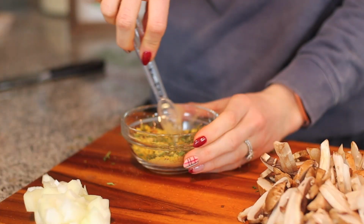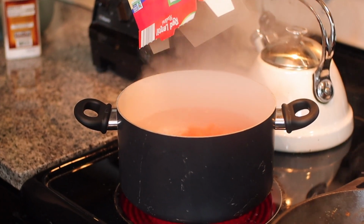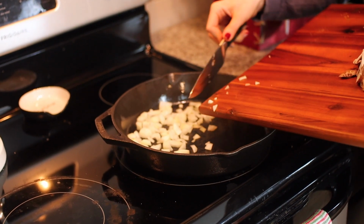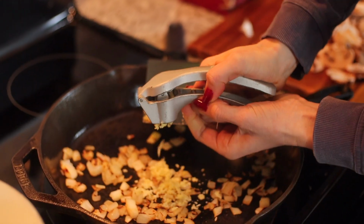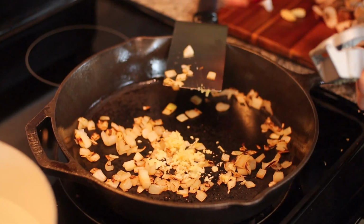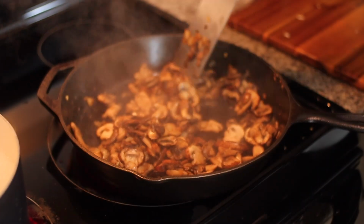For the pasta, I'm using red lentil rotini for a boost of protein and fiber. Pour that into a pot of salted boiling water while we prepare the rest of the dish. In a skillet over medium-high heat, add in the diced onions and saute until they're soft. Then add in 4 cloves of minced garlic and stir that around for about a minute or so. Next, add in the sliced mushrooms into the pan and continue to saute until the mushrooms become soft too.